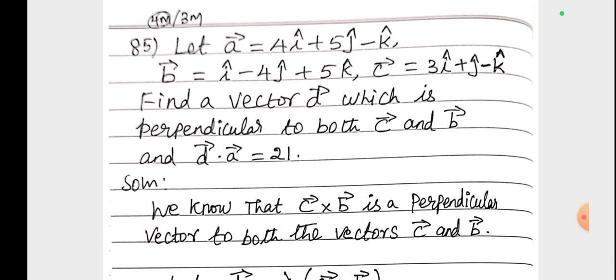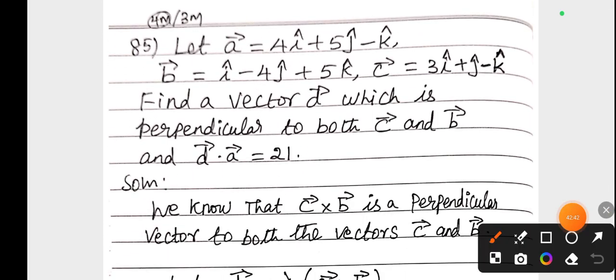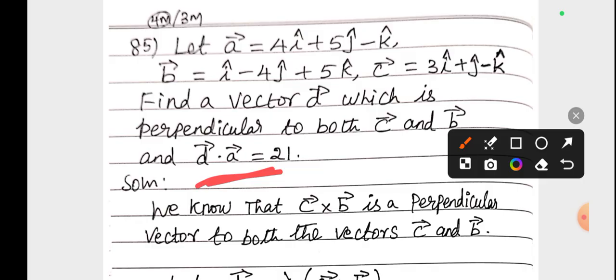My last sum: actually this type of sum was also there in the miscellaneous exercise in NCERT, but the numbers are not the same. There, C vector dot D vector is 14; here, D vector dot A vector is 21. Here there are two ways, children. One way is that we have 3 equations you should solve. I feel that is lengthy, so I am doing another way. Even when teaching in class, I have done it only this way, but I have taught both ways.